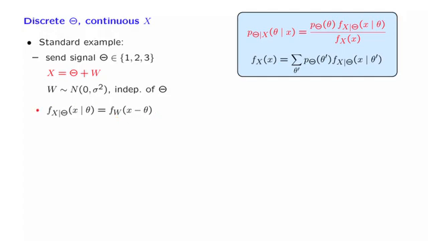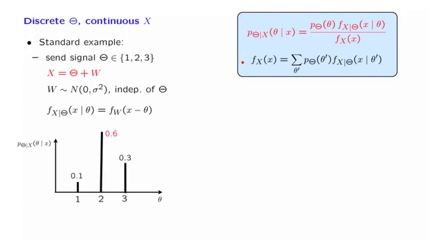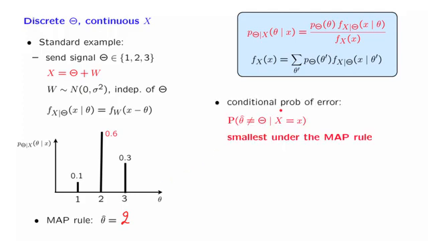Using this particular fact, we can then apply the Bayes rule, carry out the calculations, and suppose that in the end we came up with these results. That is, we obtained a specific observation x, and based on that observation we calculate the conditional probabilities of the different choices of theta. At this point we may use the MAP rule and come up with an estimate, which is the value of theta which is the more likely one. And then we can continue exactly as in the case of discrete observations, and talk about conditional probabilities of error and so on.